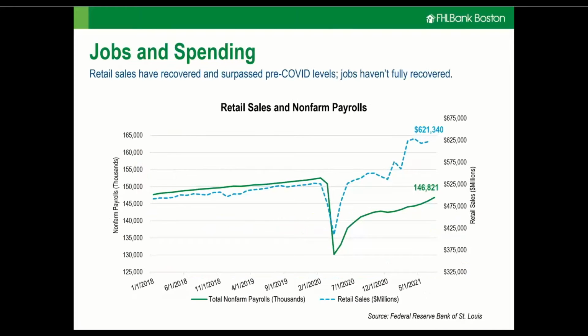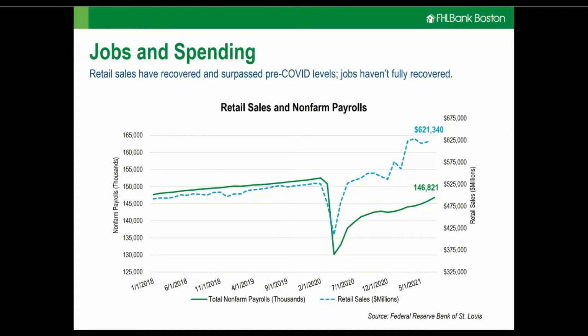So moving on to jobs and spending, this is an interesting visual here. It kind of illustrates the dichotomy of the comeback. So we're looking at payroll figures as well as retail sales, and you can see going back to 2018, both of these trended generally the same. And it makes sense intuitively, right? But then after Fed intervention and things started to pick up after the sharp drop, you see spending come up quickly, but then just totally blast through pre-pandemic levels. And payrolls have bounced back, but not quite back to pre-pandemic levels.